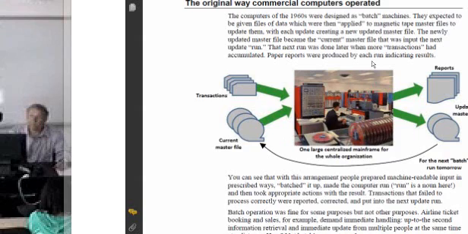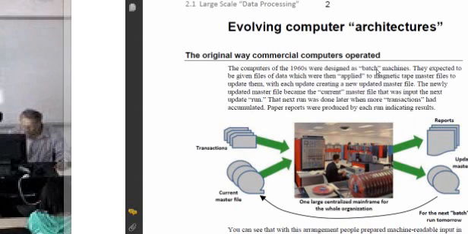This worked great, and it's called batch, B-A-T-C-H, because you have batches of data. And there were lots of different jobs that had to be done. You know, there's accounting, there's sales, this and that. There might be hundreds of programs. So this machine was programmed to run many jobs at the same time. And that was called an operating system.